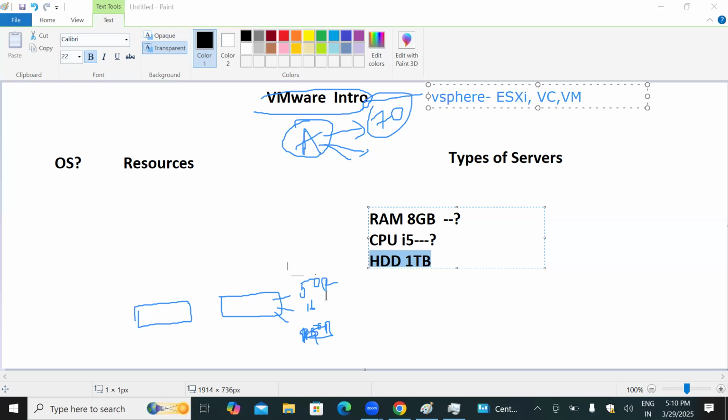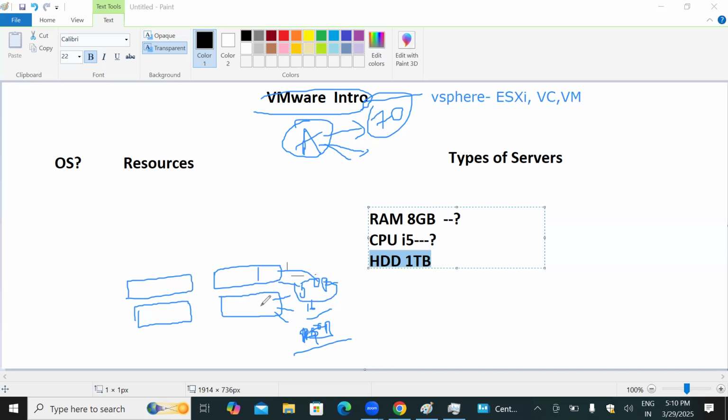It virtualizes the physical resources. When you install this operating system on these servers, you get ESXi. Here we have 50 GB RAM, 16 CPUs, and 1 TB hard disk. When you install ESXi, you can see the same resources here. Why? Because it will virtualize the resources. So what is the difference between virtual and physical?